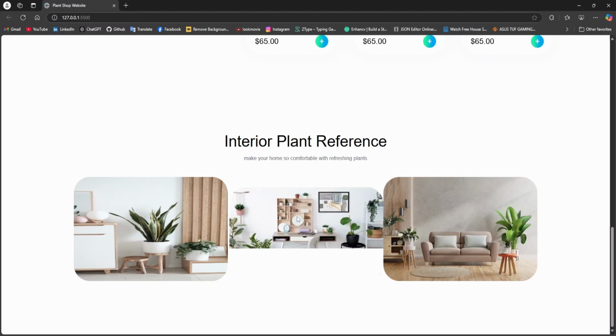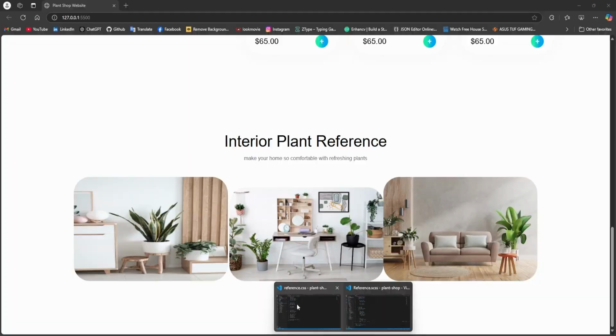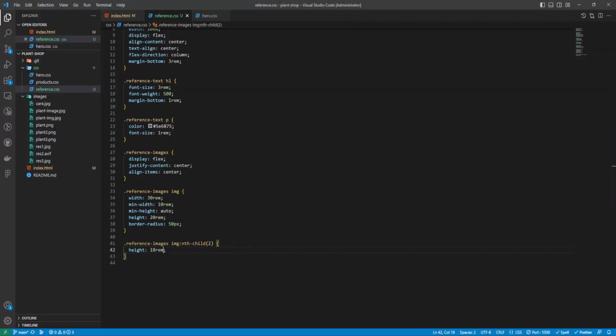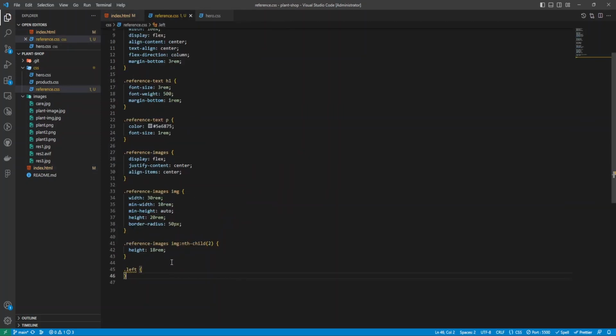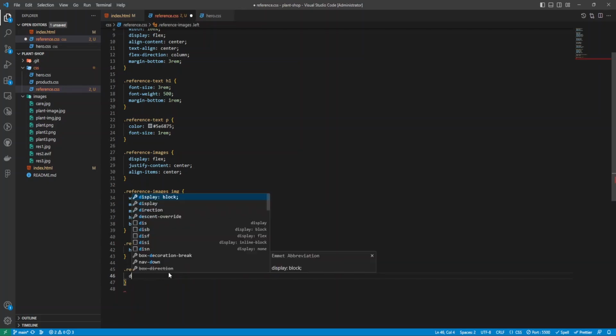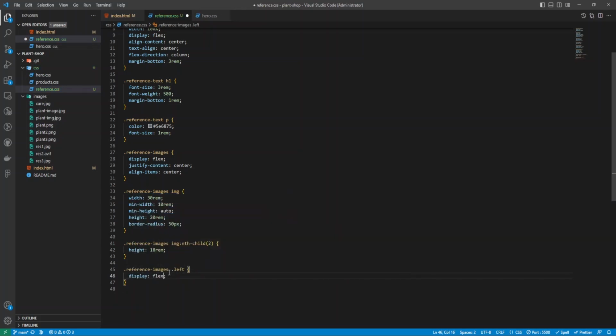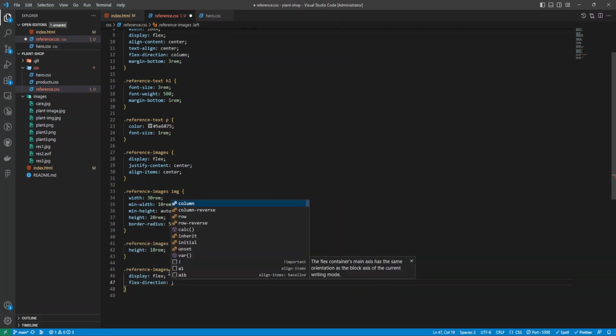Okay, yeah. So we want the second one to be a little smaller. And the reason for that, I'm just going to show you. So now let's select the left class, which is inside our reference images. And for the left ones, we will display them as flex, flex direction column.